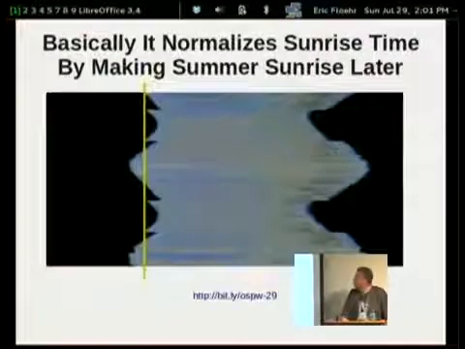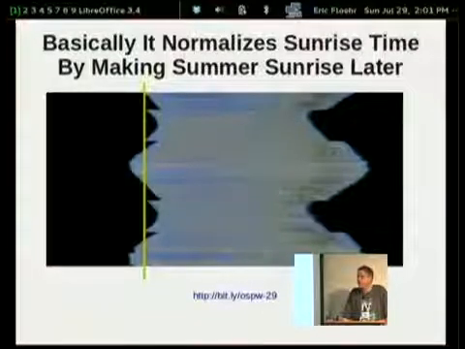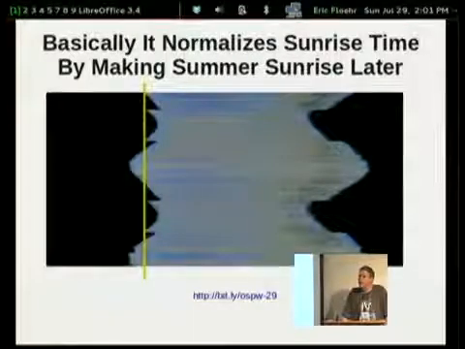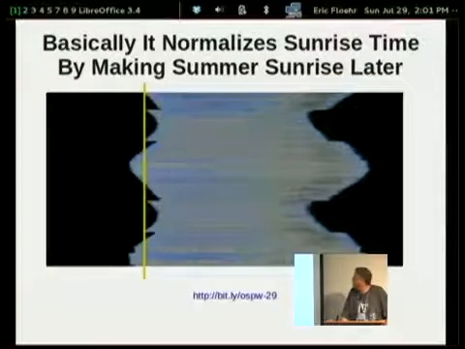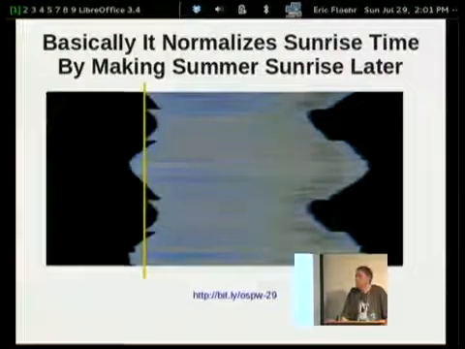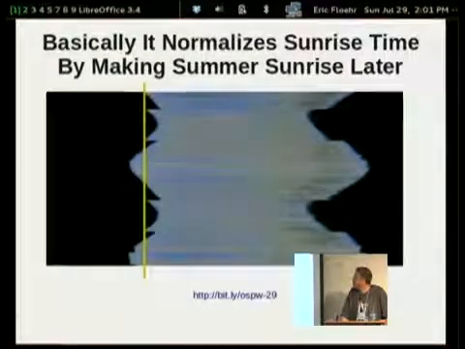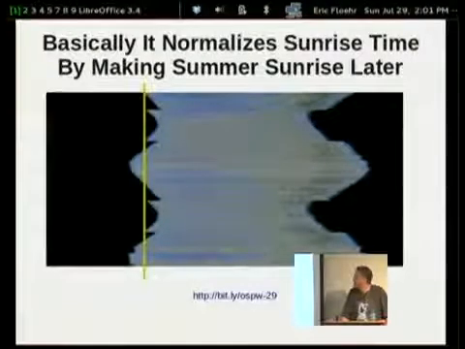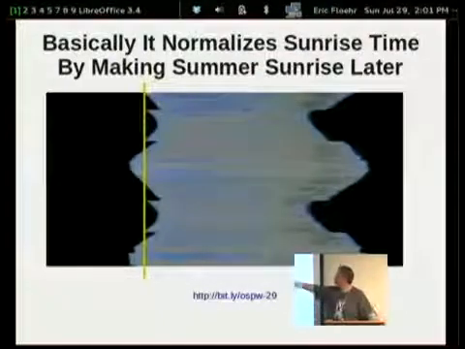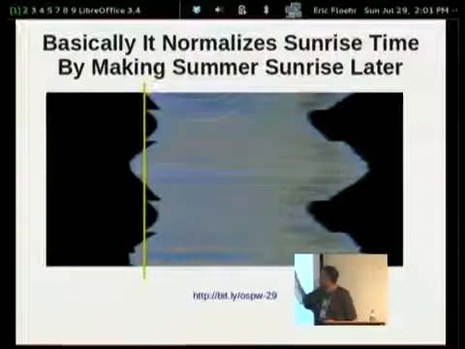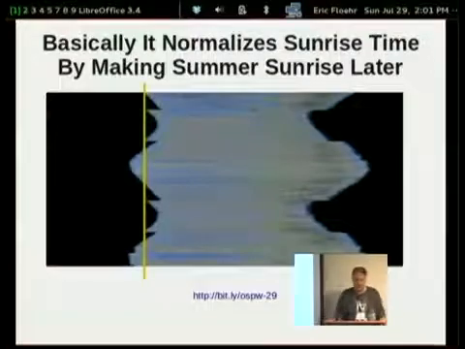They ask where does the savings come in daylight savings? What are you saving? You're not changing the length of the day. You're not changing the length of the sun. What it's doing is, you wake up at the same time every day of the year, right? Well, there's less daylight that's already passed when you wake up in the summertime. It shifts in the summertime, which is right here. It shifts that forward so that when you're waking up, you still have lots and lots of time in the day. And that's for the farmers, right?